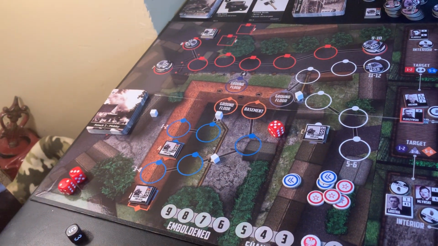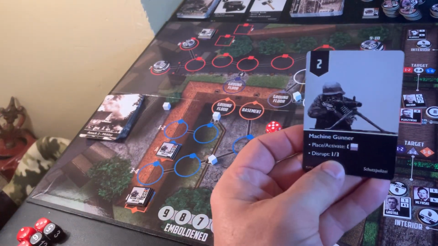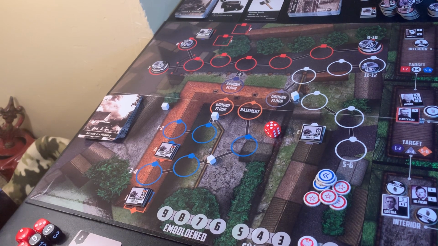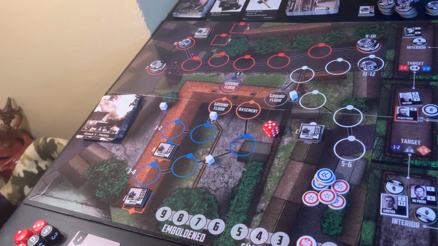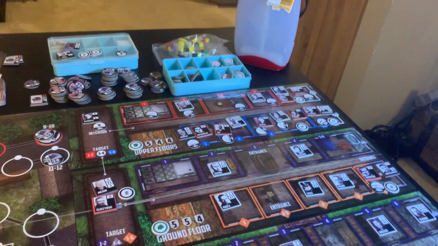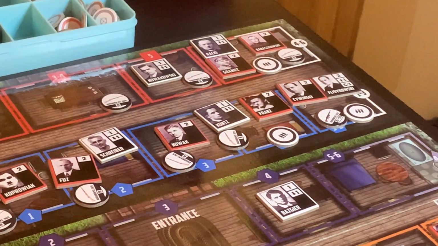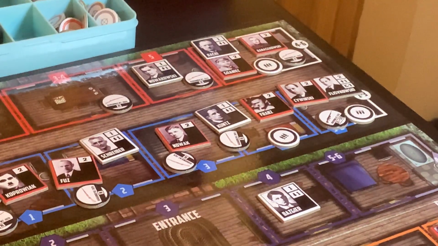So here we go. Machine gunner C. That's right there. I guess they're still shooting up at the top there. Alright, so we're figuring out which one he's going to shoot at. This will be 5, so that's going to be the guy at the top there. Those 2 guys right here. Those 3 guys. And we got to get a 5. And we got a 4. Alright, so nothing going there.